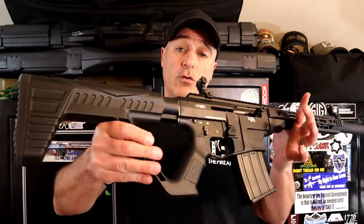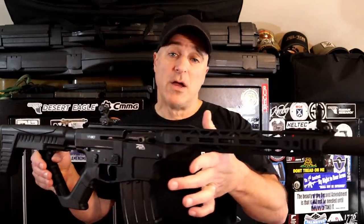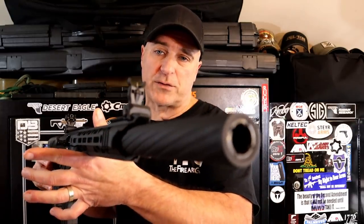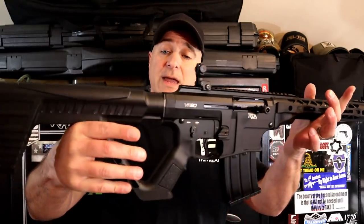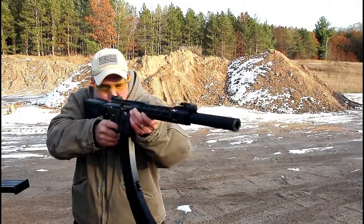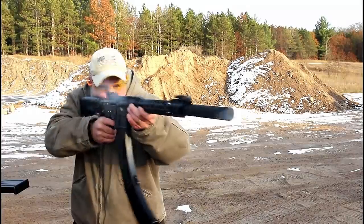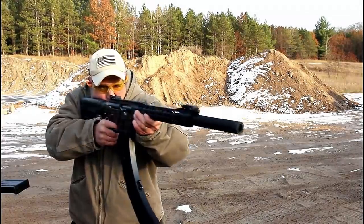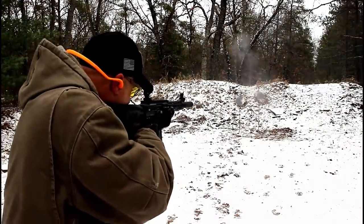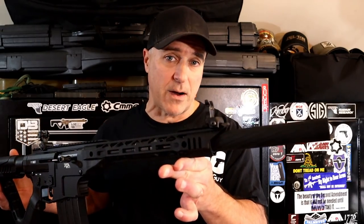Here's a magazine-fed semi-auto 12-gauge shotgun called the Rock Island VR80. Shooters like the AR-positioned controls. It has a 20-inch barrel with screw-in chokes. Flip-up sights are included in the case. It's a smooth shooter — for a 12-gauge shotgun, very smooth. Currently I have a 5-round mag in there; 9 and 19-round mags are also available. 2¾-inch shells and a very nice handguard. MSRP $699. It became very popular and a lot of people appreciate the VR80.